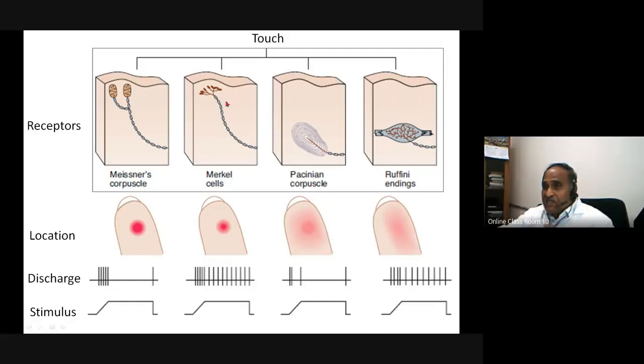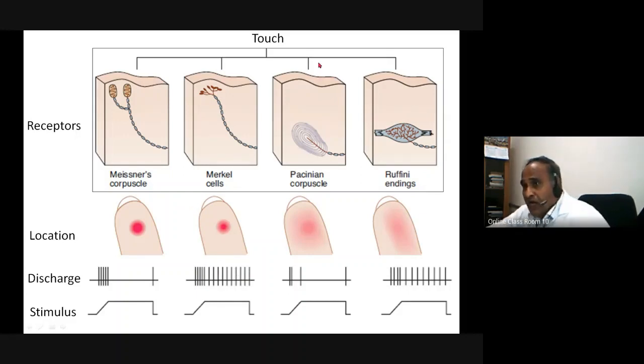So now you have these Merkel discs here. You just see that Merkel disc. This is not as precise. See, it is more precise here, more focused. It is less focused, maybe a little diffuse. And these are the egodomes. They are present in those egodomes or separately also. And their discharge pattern, when they are stimulated: initially a burst of activity comes, followed by the activity continuing. So that means they are slowly adapting receptors.